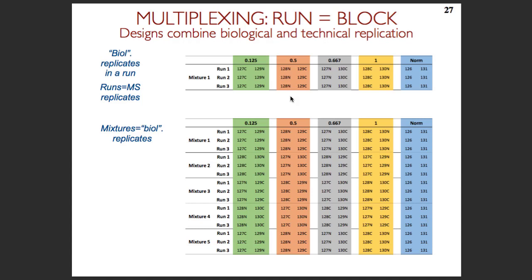So what if I have fewer conditions than channels, then I can have replicates within MSMS spectra. What if the number of conditions is exactly the same as channels? What if the number of conditions is larger than the number of channels, right? And all of that changes the stochastic structure of variation in the data, and it ends up being an effort completely different from what we talked about in MS1 or chromatography-based quantification.